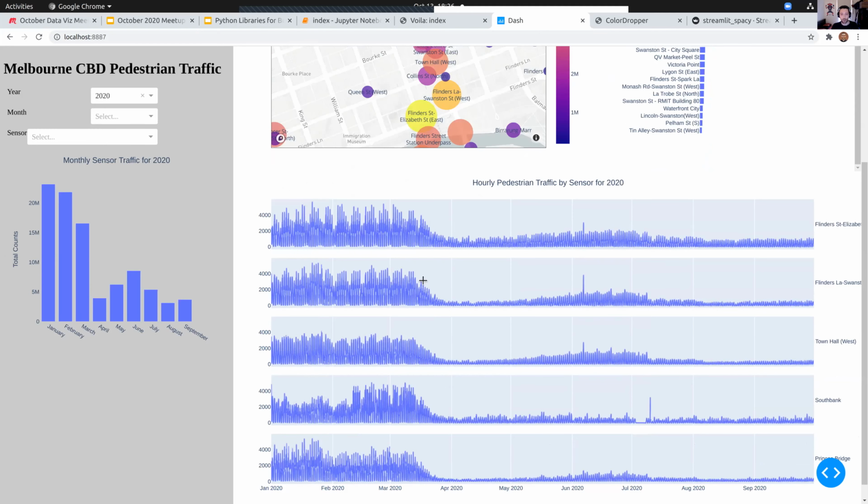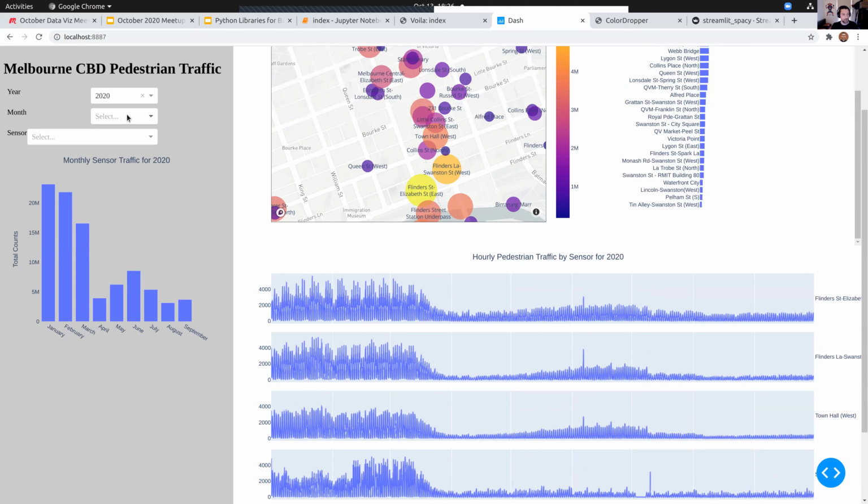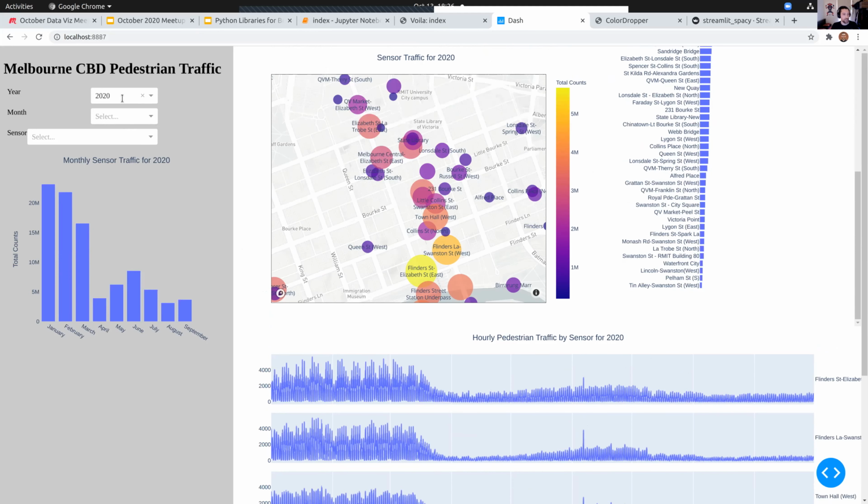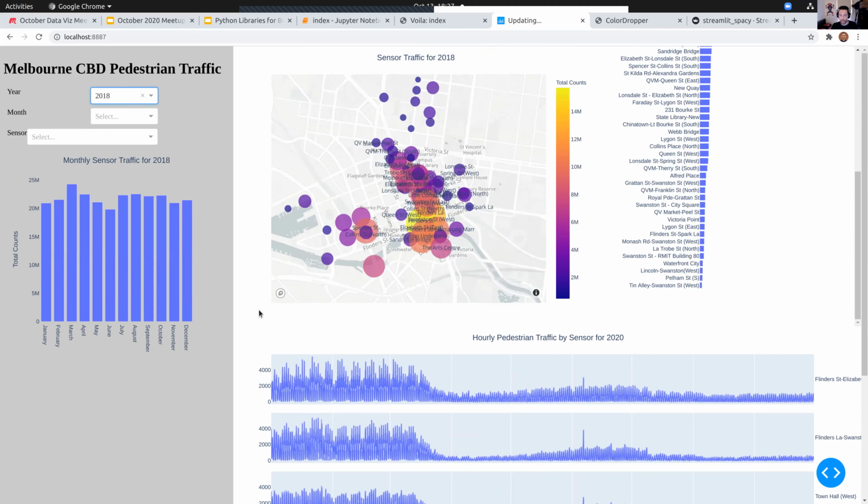You can see that obviously right around March, the traffic drops precipitously. Then I was interested about this little spot here. It turns out June 6th, that was the Black Lives Matter protests in the city. So this is obviously an interesting interface for exploring those insights. And the interesting thing here is that we can change it and look at what was happening back in 2018.